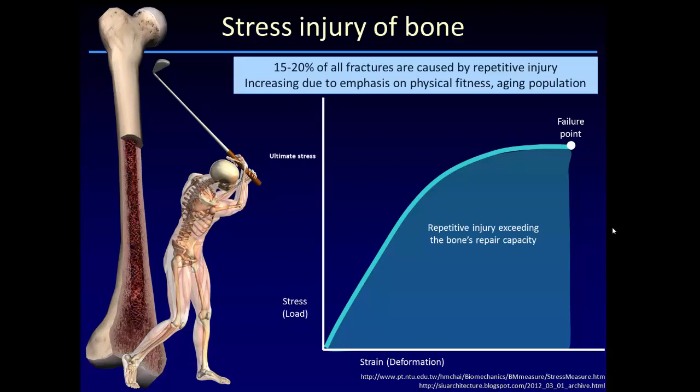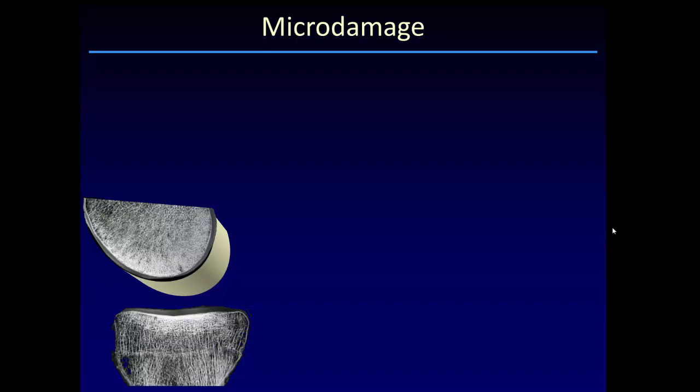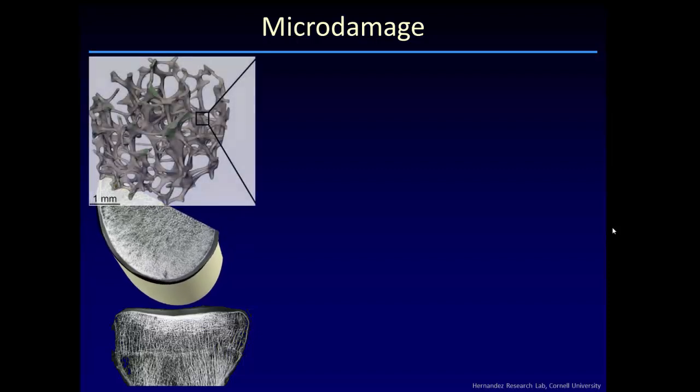And this is for many reasons. There's a big increase in people participating in sports, and that includes many older people who are participating actively in physical activities, and their bone is no longer as strong as it was when they were young. In a stress injury, you have repeated episodes of microtrauma that result in weakening of the bone, and the bone is unable to heal itself, and you eventually wind up actually lowering the failure point of the bone. We refer to this as microdamage.